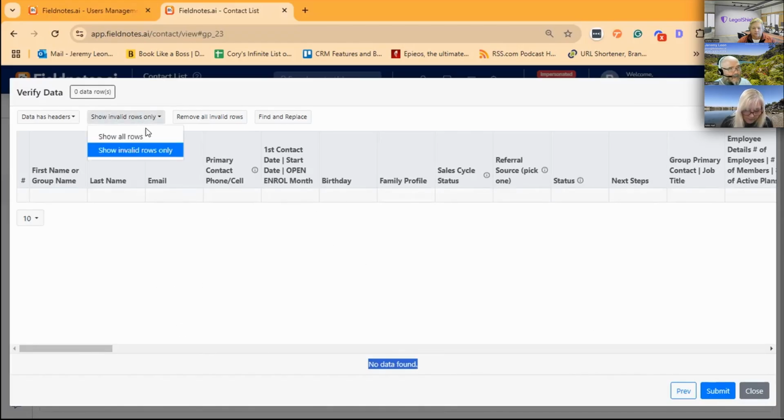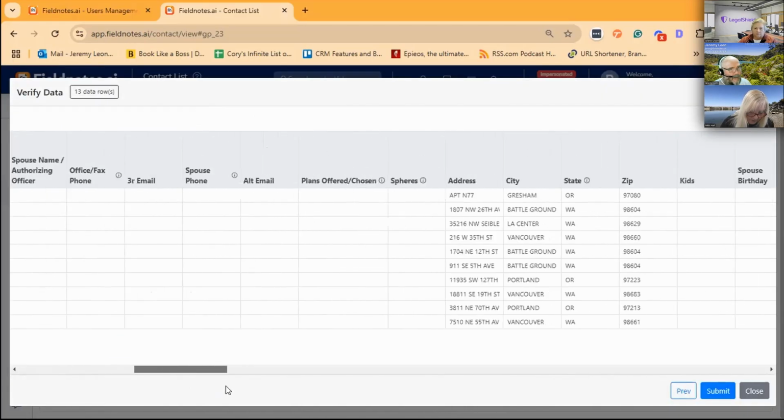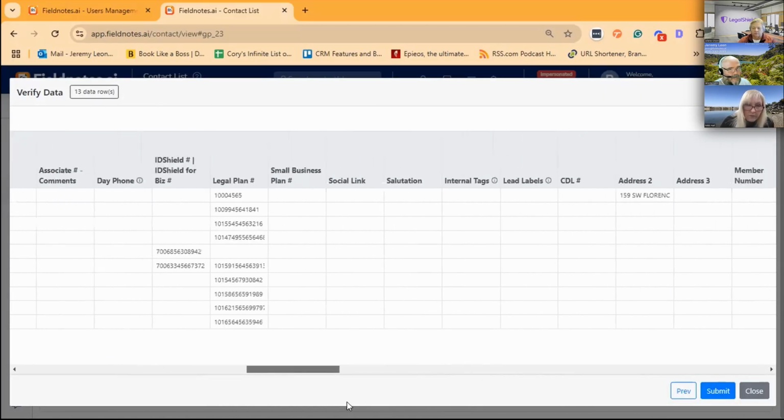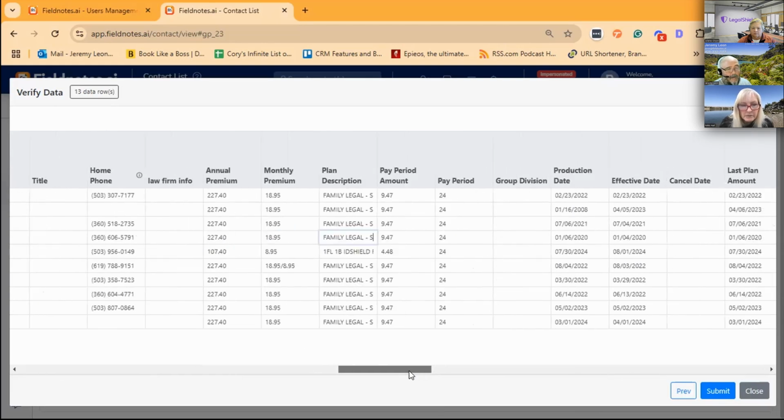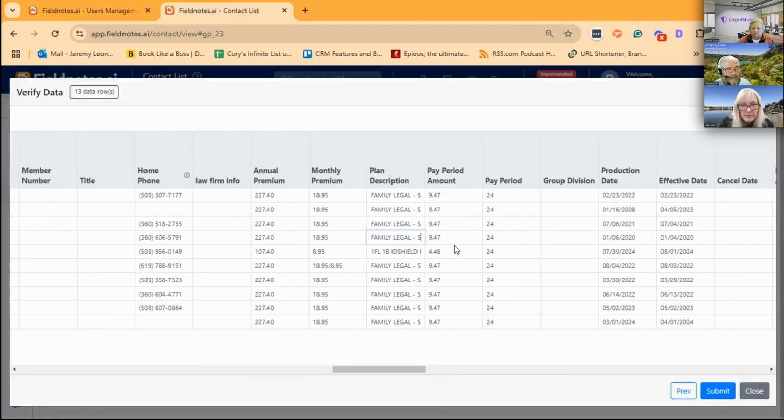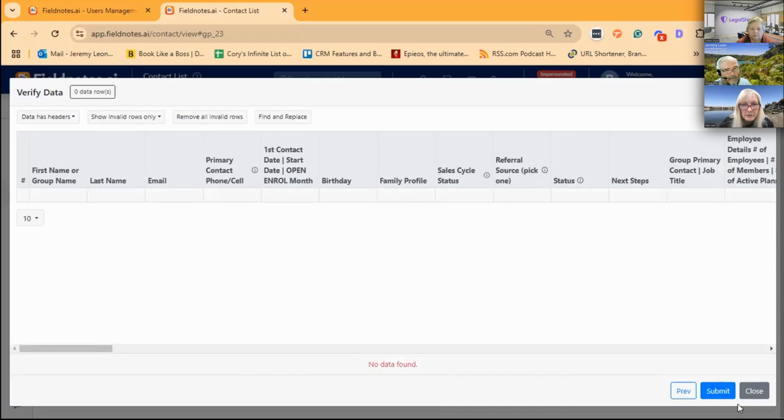And that also means, if we look at these ones, the spheres or the plans offered chosen, where are they? They show up. Because if they didn't, this would show red, and you would have to go through the list and figure out, oh, I didn't paste those into there. I didn't save those. So you would have to go back and make that change first, add them, before you could get these to not error out. So with that said, it's better that you do that like I showed you in the beginning. But yeah, now that you have no rows, all your data is good. You can basically hit submit.